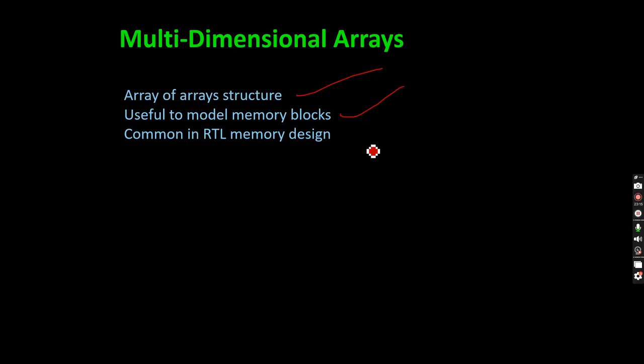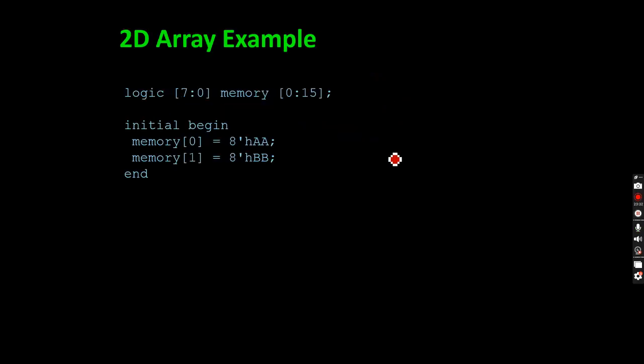So if you are working on big memories to verify, like RAM, ROM, we can use multi-dimensional arrays, which are common in memory design. If you are trying to verify memory designs, we have to learn about multiple dimension arrays. So it's actually a 2D array. As I said before, a multiple dimension array is more than 1D. After 1D we have 2D, right? From 2D onwards we can call them multiple dimension arrays.